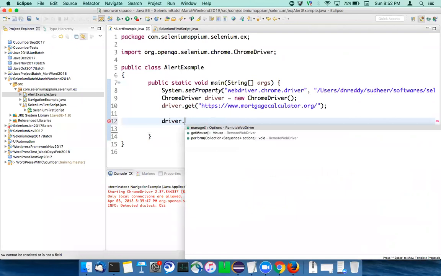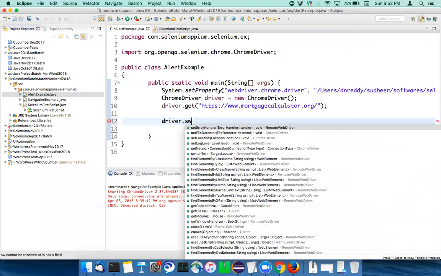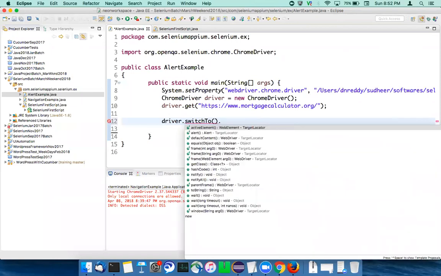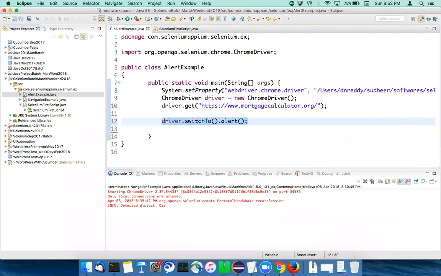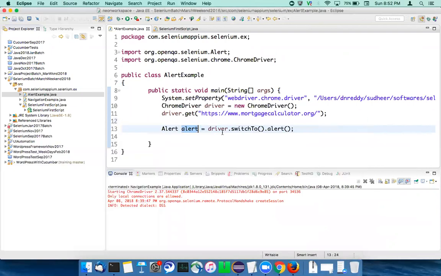By invoking this statement, you will be getting the alert object, an object for the Alert class. So by invoking driver.switchTo().alert(), you will be able to get the object for an Alert class.